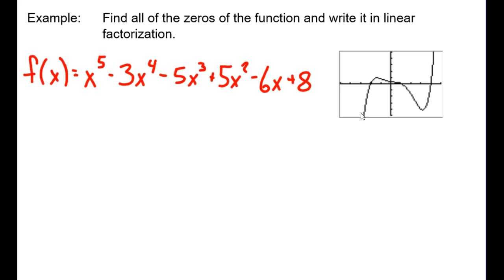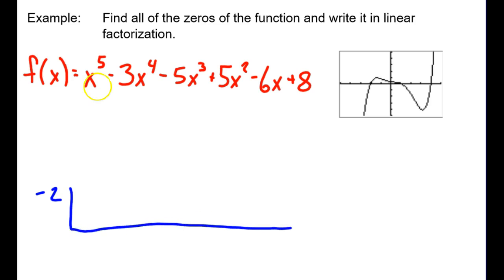We're using the graph as a guide because we're going to use synthetic division in order to break this down into factored form. So we're using the graph, looking at what some of the x-intercepts appear to be. It looks like -2, possibly 1, and 4 are going to be the values we use in synthetic division to see if those actually are x-intercepts, if they are zeros. So how we use synthetic division, we have -2. That's what we want to check.